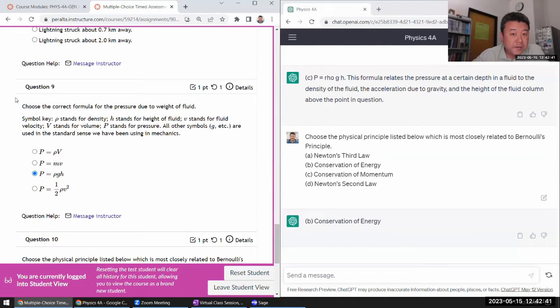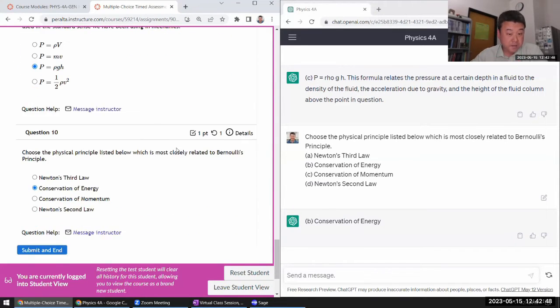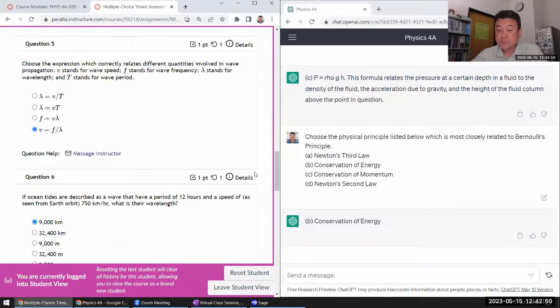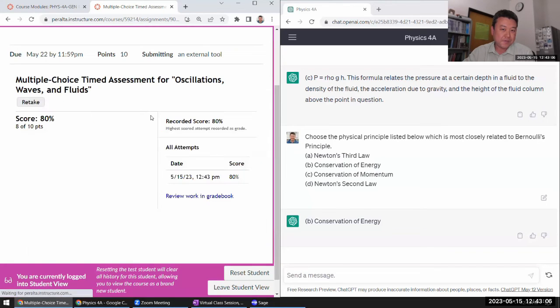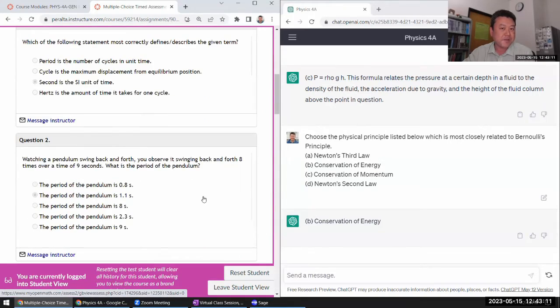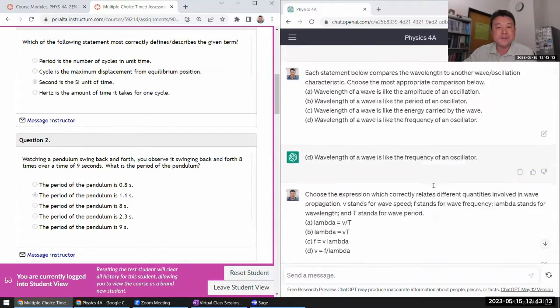Did they miss two qualitative questions? Yeah, and this was the correct formula. So 7. Wow, it's gonna get 80% right. Yeah. So if I'm correct about all the questions it got right and wrong, then it should be 80%. Let's submit and see. So once that it got correct, I think the explanation it's giving is probably right.